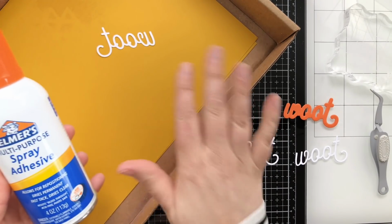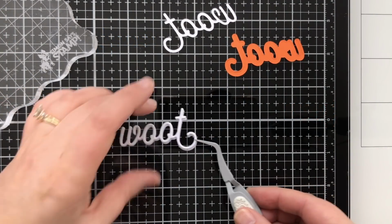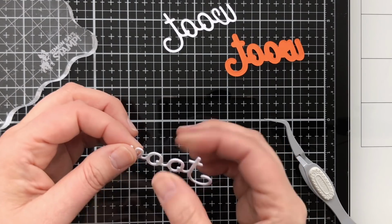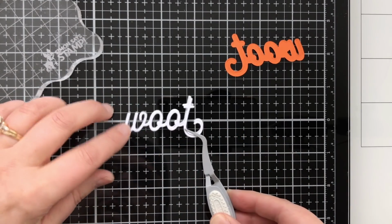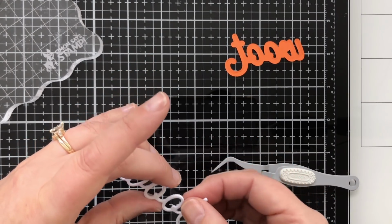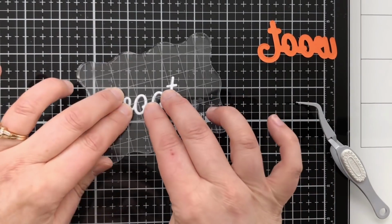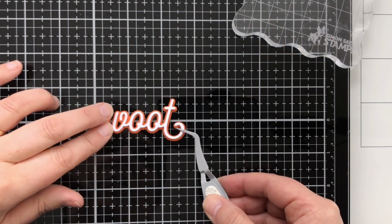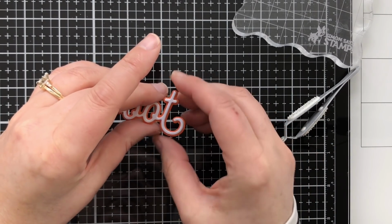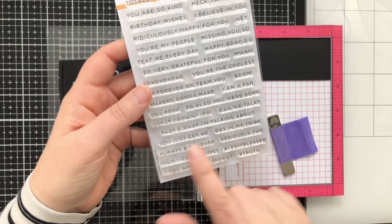I'll glue all this together with spray adhesive. I have a little box that I keep off camera. I like spray adhesive because it lays down the adhesive so fast and it covers the whole piece. I just tend to hold my breath when I'm spraying. And I can quickly glue them together, wiggle them around a little, and the result is some really nice dimension. And I'll just put a brick on that. And then I'll add adhesive to the back of that and put it on the shadow layer. I really love the look. Again, brick comes on, we walk away.